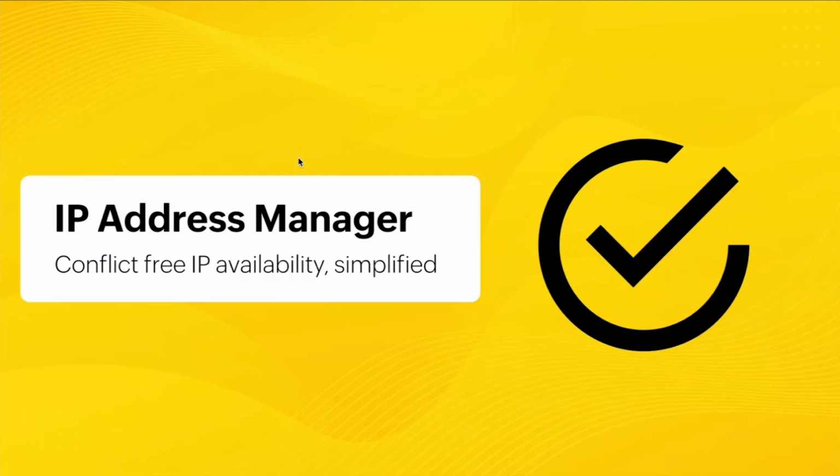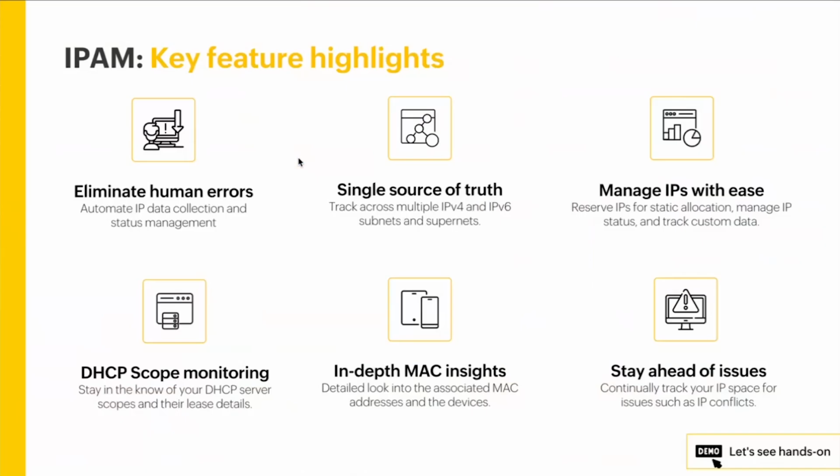Of course, it replaces spreadsheets and helps you manage your IP address space effectively. However, is that the only reason? Let's see the other reasons in the next slide. There are different tools in the market that you can use to monitor your network address space, like SNMP tools, CLI queries, etc. However, when using these tools, there are a lot of backlogs generated while monitoring your IP address space. The IPAM module in OpUtils helps you eliminate such backlogs and human errors by automating subnet discovery, IP data collection, and managing the statuses of these IPs.